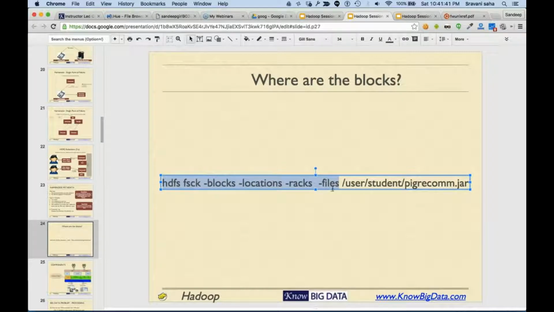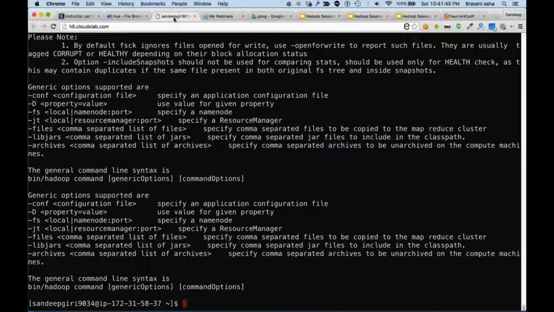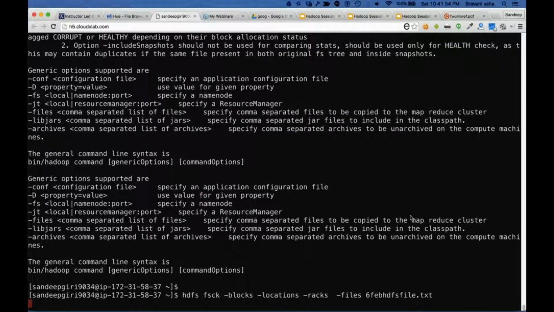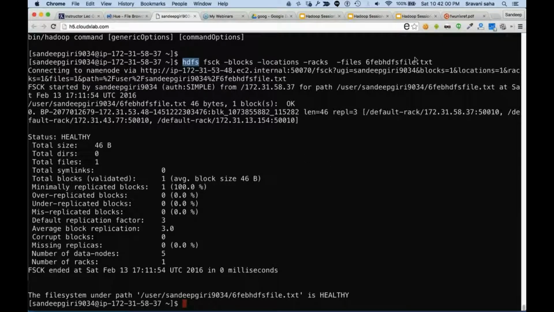You could use the hdfs fsck command to find out about the file. We are using this command called hdfs fsck here. It says connecting to the name node via this, and these are the commands that get executed. You can check this.